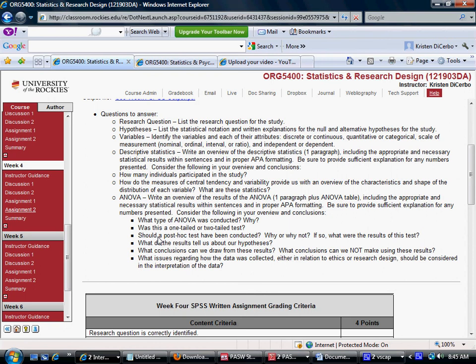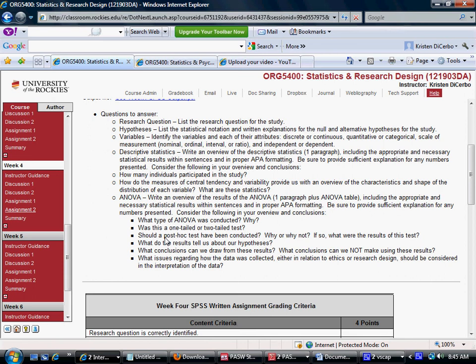An ANOVA is going to tell us whether there is some difference between those groups or not. If it's not, then we're happy, there's no difference, we don't need to do anything else. If it says, well, there is a difference somewhere, then we need to follow up. And we do that with something called a post hoc test.